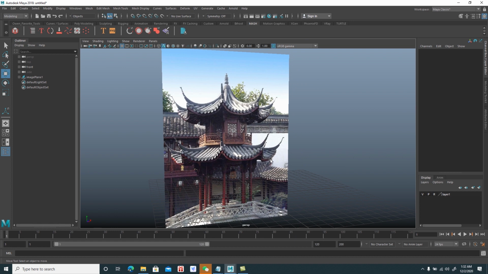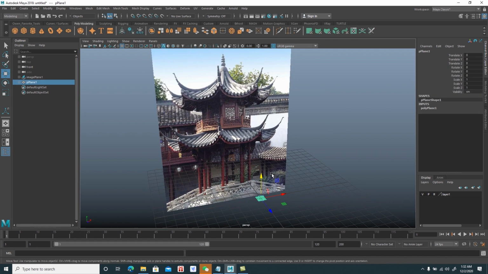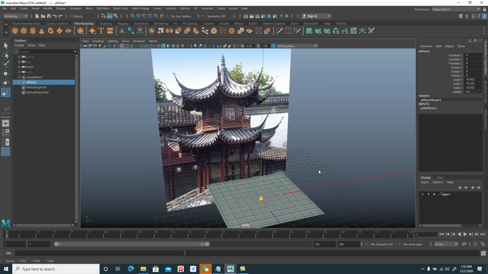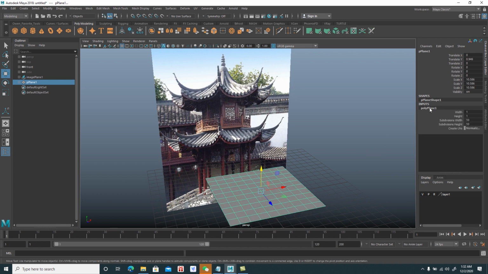So from here I will start with a simple plane. Okay, I'm going to scale it up just like that, maybe a little bit over here.